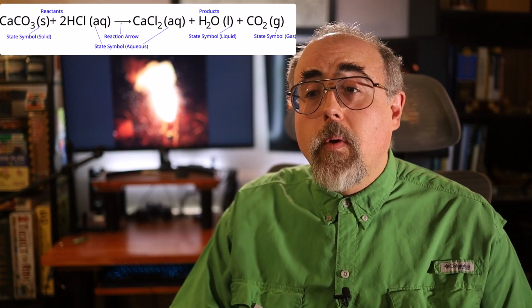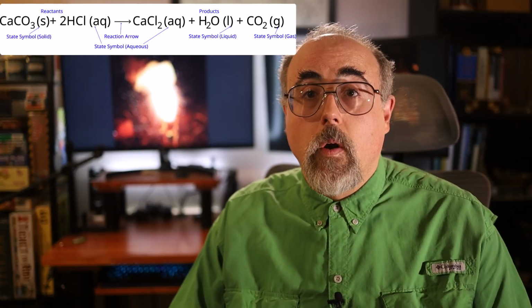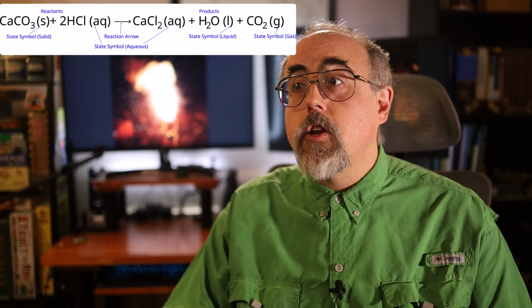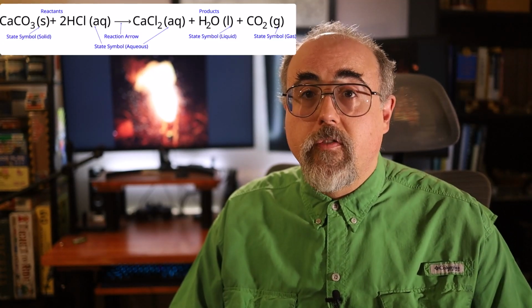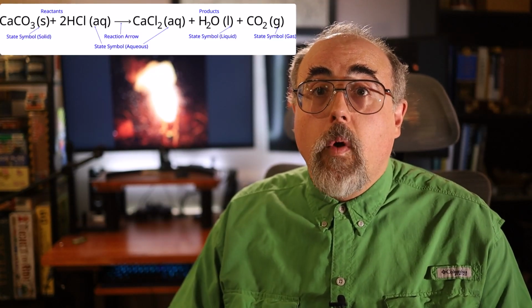And so what these larger numbers out in front are saying is what ratio of each one of these formula units or molecules are involved in this reaction. And then we can use those ratios to calculate, well, how much of one would I need to react with how much of the other, and so on and so forth. Okay, I'll switch this up for a different one.